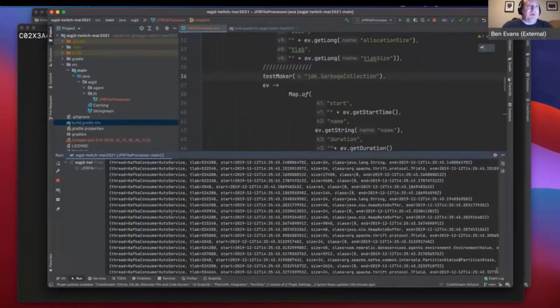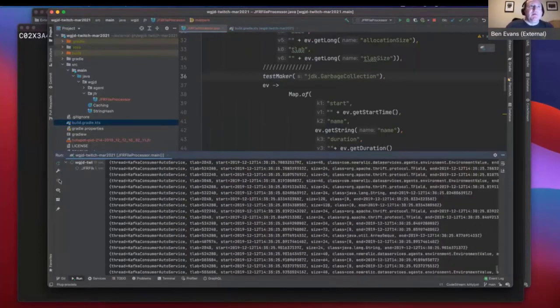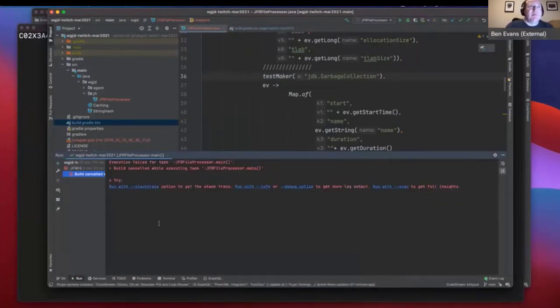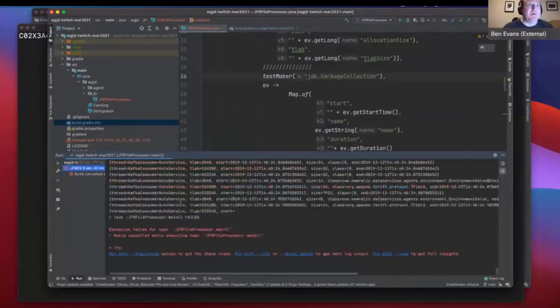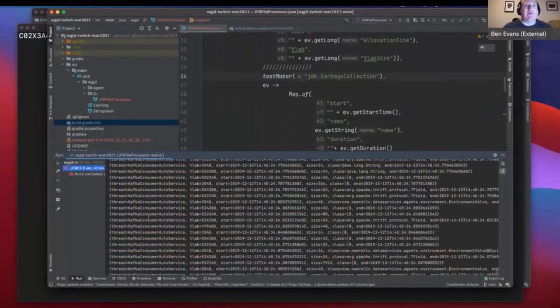So if I just stop this one second, you can see some of the events that got outputted. There's a whole lot of stuff from the Kafka consumer auto service. This is against the same file that I was just showing you in Mission Control. You can see that there is lots of allocation information in here.